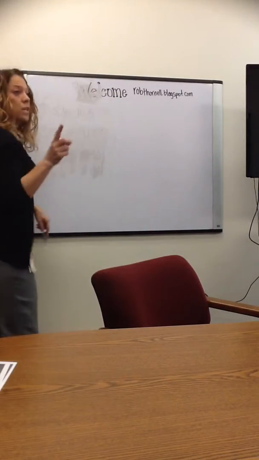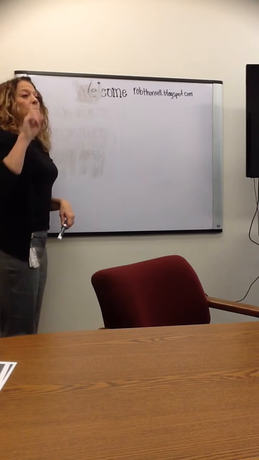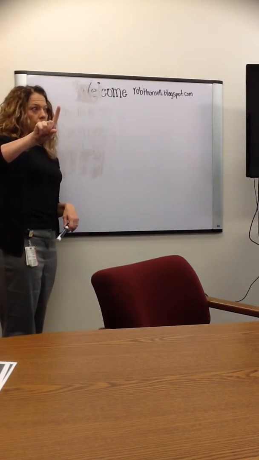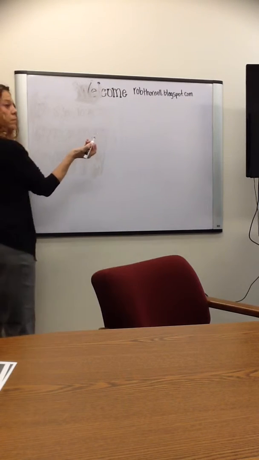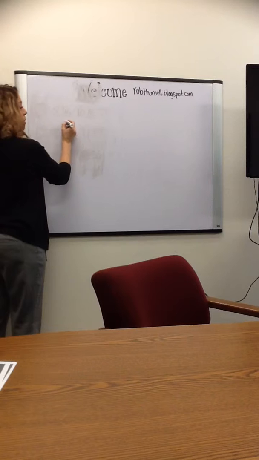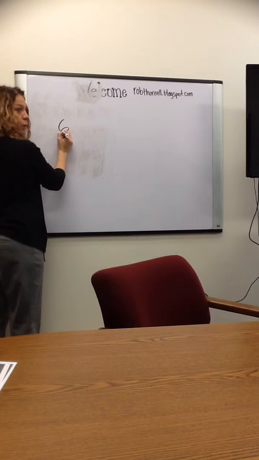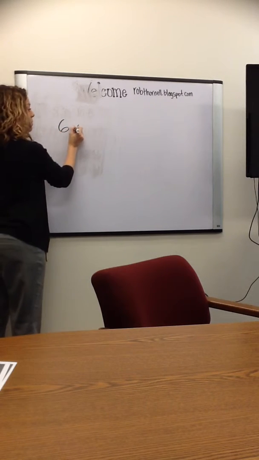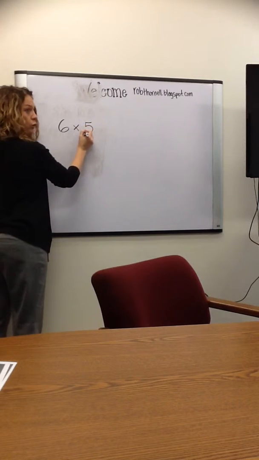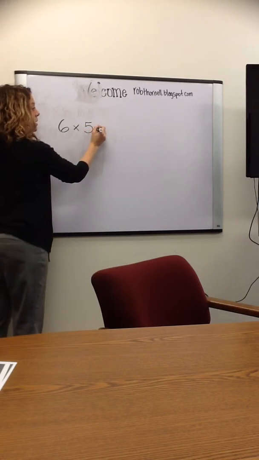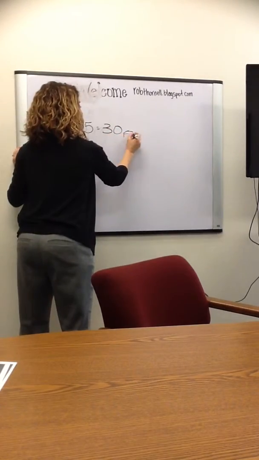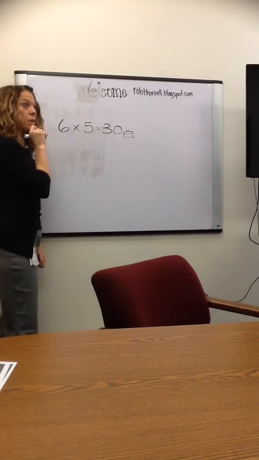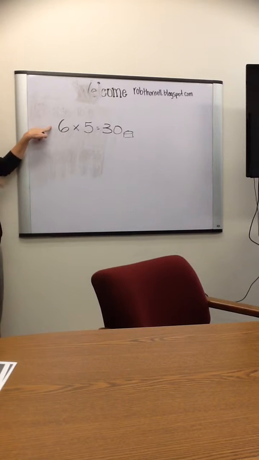So earlier, you guys helped me understand how much it costs for one cake. And this is how you did that. You said, Miss Ingram, we know that we have 6 slices per cake times $5 a cake equals $30 for one whole cake. Right? That's what you told me. Did this solve the whole problem?